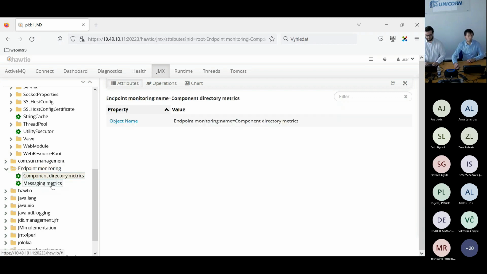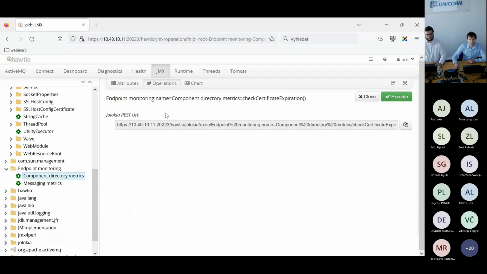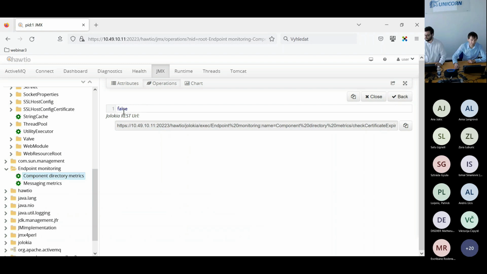It is divided into two groups. First is the component directory metrics, which contains information about, let's say, the ECP application itself. So you can, for instance, check the certificate expiration. You can do it easily by clicking this operation, and if you click on this execute button, you will get the result.